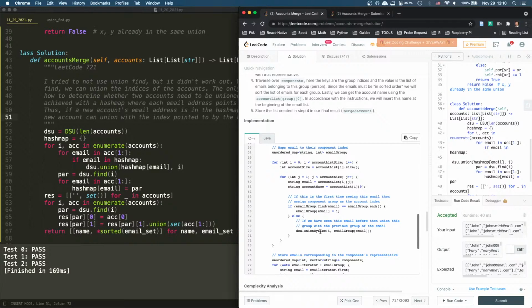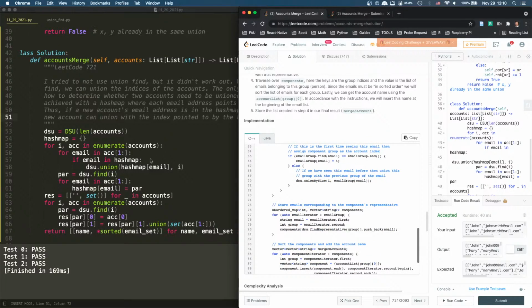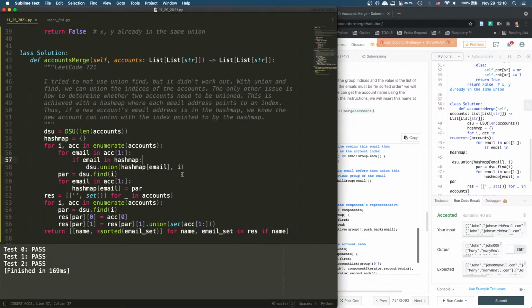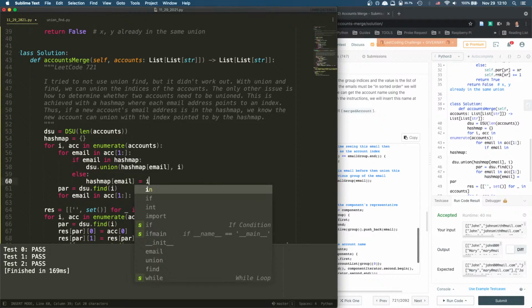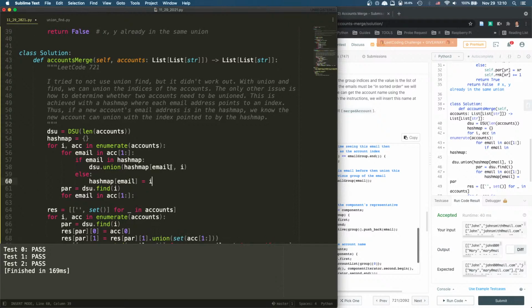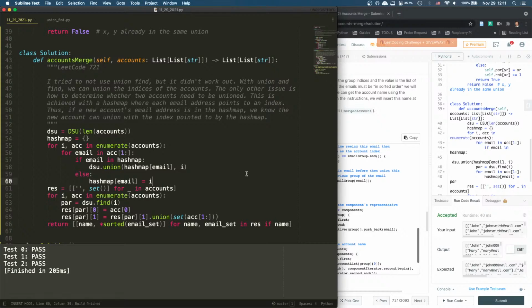Oh, this makes it easier because if it's already in there, we don't have to hash map it again. Makes sense. So basically saying if it's in hash map, we simply union the two. If it's not, that's okay. If it's not, we simply just say this one equal to I. Even though I and this one must be union, we're already union, so that's fine. So we don't have to do this. Right, so this is the union part. And then we just need to do this. Yeah, it still pass. Right, it still pass.